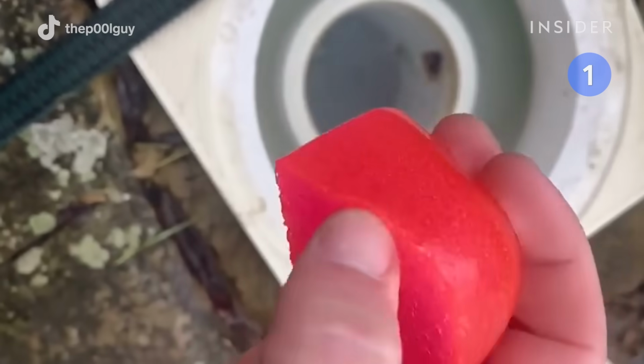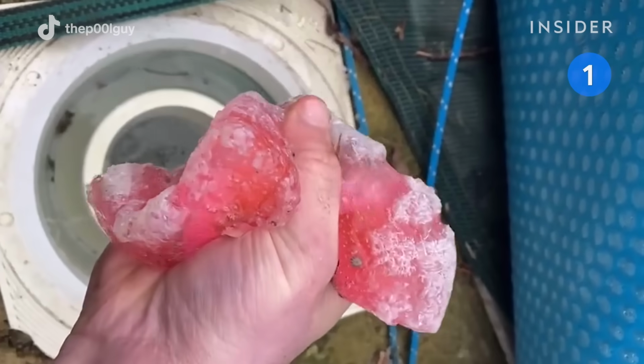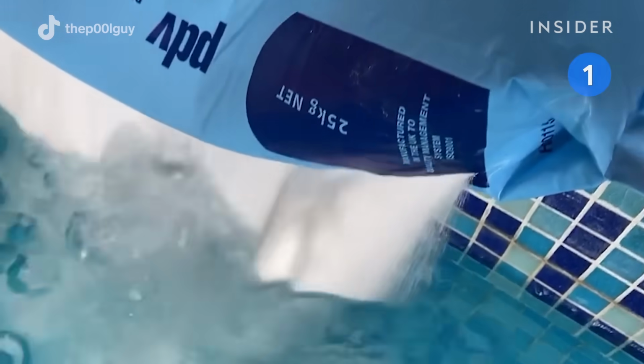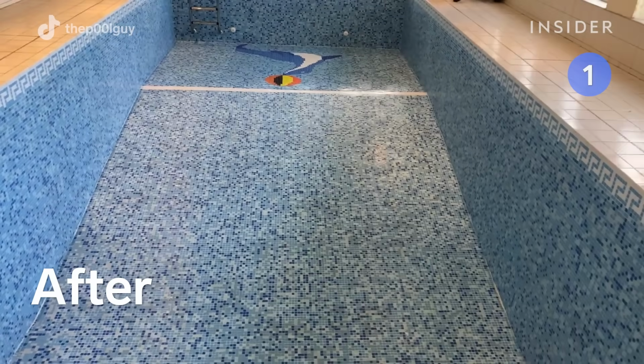The jelly cubes remove phosphates and small particles from the pool and improve chemical efficiency. This makes the water clearer. Then he adds salt. It takes a week for the salt to turn into chlorine through a process called electrolysis. This was all within maybe half a day's work.